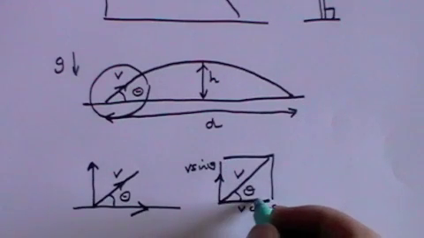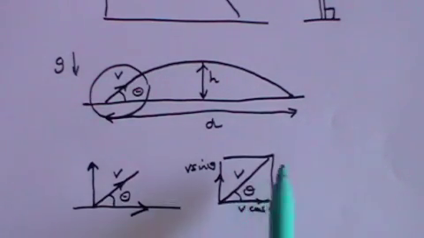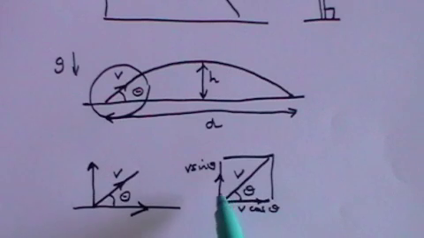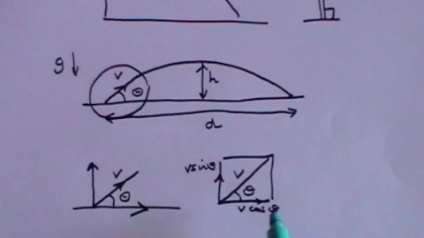So the components of the velocity v are v sine theta in the vertical direction and v cosine theta in the horizontal direction. And the point about that is that they act independently, and so you can calculate what is happening in the upwards direction or the vertical direction and what is happening in the horizontal direction entirely independently. And then you bring them together to get your solution, and I'll show you how.